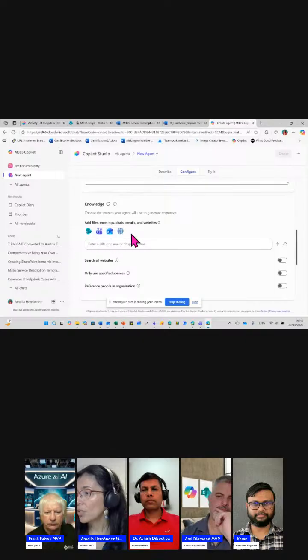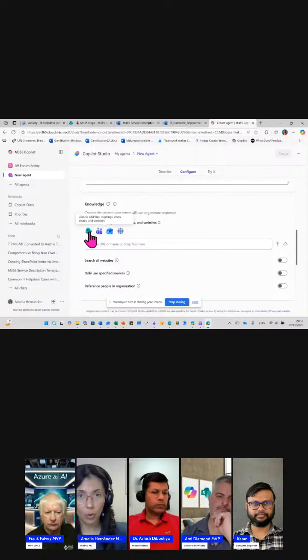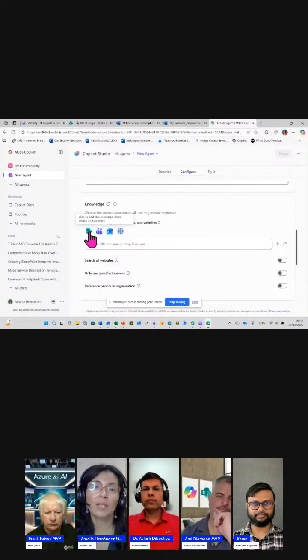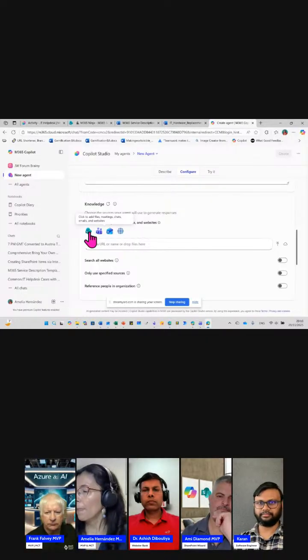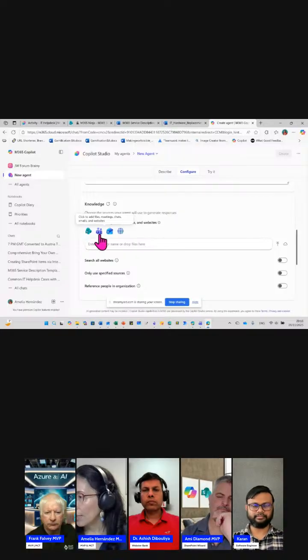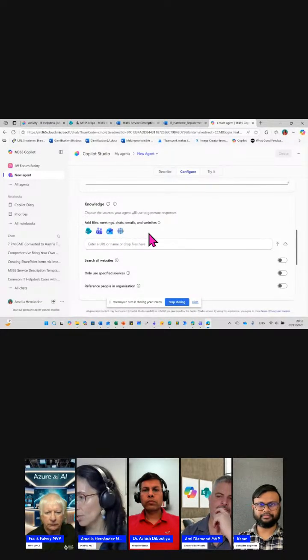And knowledge could be, for example, a SharePoint document library where you have your documents. In this very specific case, it would be my SharePoint document library with the IT policies. You could use as well Teams, Outlook, and of course, public websites could also be part of your knowledge.